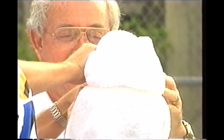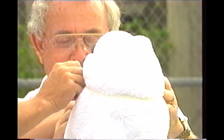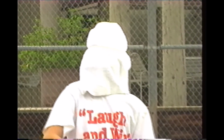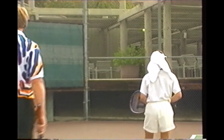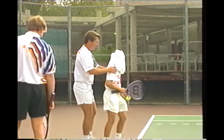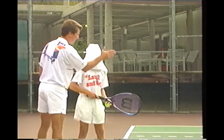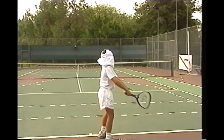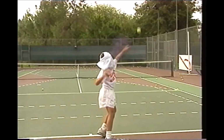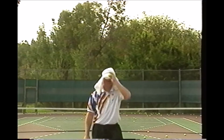So we're running a little test on Mitch to see what he can do. You wiggle your fingers in front to see if his eyes can see your hands. We don't want any cheating here. But Mitch gets a little disoriented here. He's not quite sure where he is. He's going to serve up into the deck any minute now. Butch straightens him around, gets him settled, ready to go. Let's see if he has the right rhythm. 1, 2, 3, 4. Not bad. Look at that. This is the first time he tried it, too. 1, 2, 3, 4. Very good, Mitch. That's hard to beat.